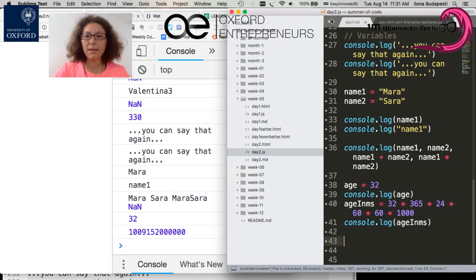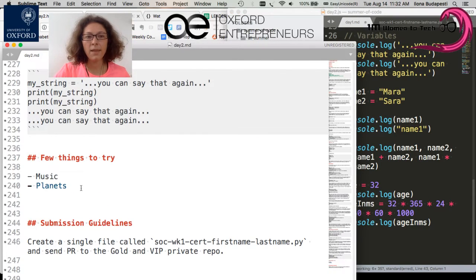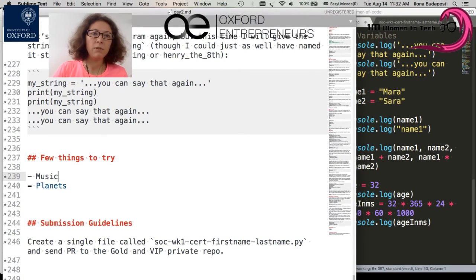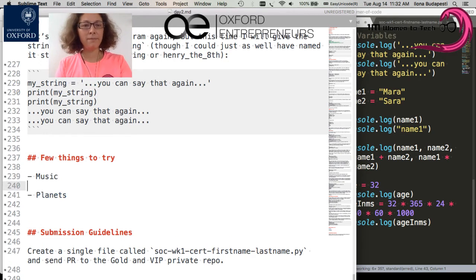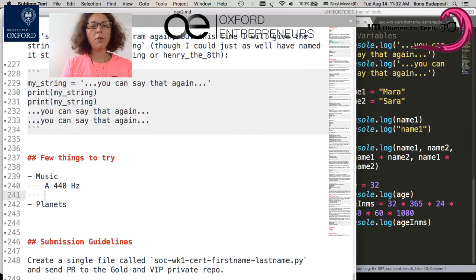Let me give you some interesting exercises, actually. A few things that you can try. One of the things is music. How many of you have ever played or at least listened to music? What you will know is, let's say the middle A is often around 440 hertz, if I recall. Feel free to fix this if I was off. And one octave is double the frequency.